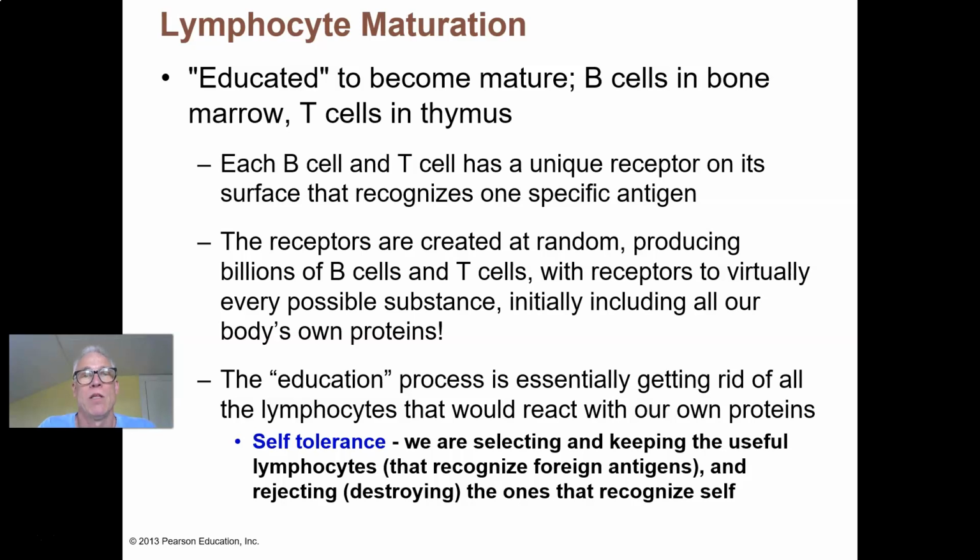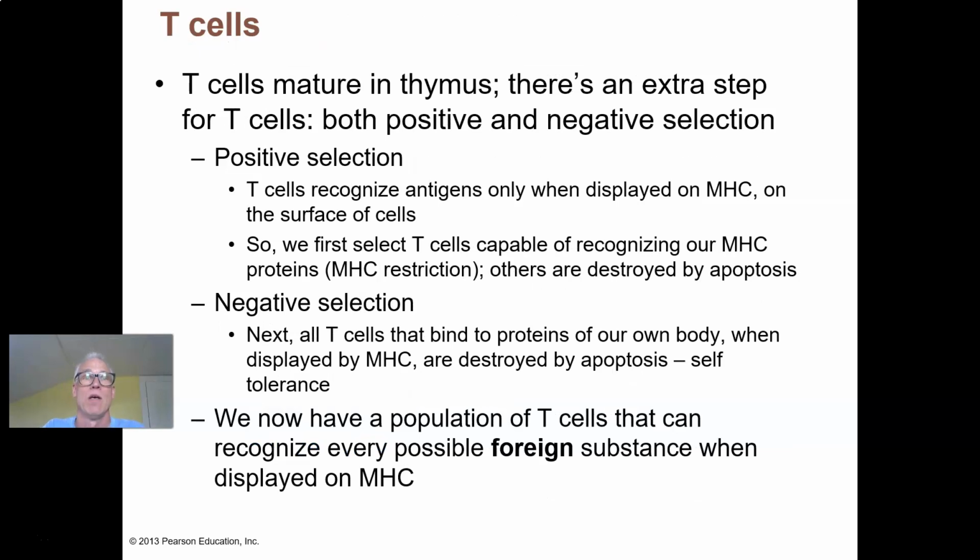So in the thymus gland, for example, we have to carefully pick through all the T lymphocytes, and if any of them recognize a protein or a substance from our own body, we need to kill that cell and get rid of it and save only the ones that recognize something foreign. By difference, we'll wind up with a whole selection of T cells whose receptors would only recognize something not found in our own body. That's called self-tolerance. So we're really just selecting the T cells that are going to be useful for destroying foreign stuff and are not going to attack our own body.